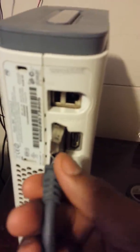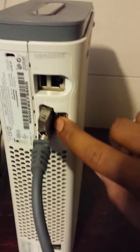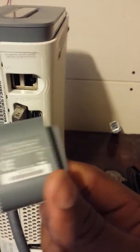So you just take your HDMI and just plug it in, just right there. I don't know if you can see that, but it fits just fine. There's no problems with it fitting. And basically the adapter is just a skinny version of what you get that comes with this. So the HDMI can fit, but once you get this casing off, it fits just fine. And you can plug your HDMI in.